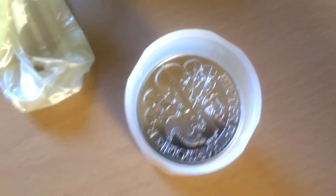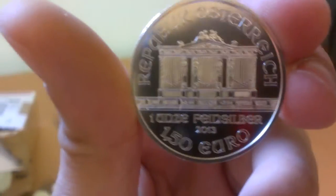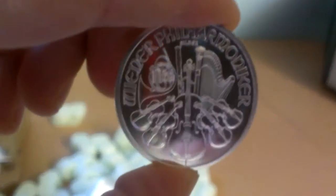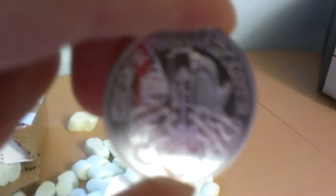and I actually have a few of these, and I really like them, because what I like about these coins, to be honest with you, these Austrian coins, is that there is no pagan image, if you'll see. Here we have, let's see if this thing can focus or not. I don't know how well my camera is at focusing today. There we go. Republik Österreich, one ounce of fine silver. And you got here a beautiful arrangement of a bunch of different string instruments, as you could see. There might even be some winds in there. So that's a really nice coin for that purpose.